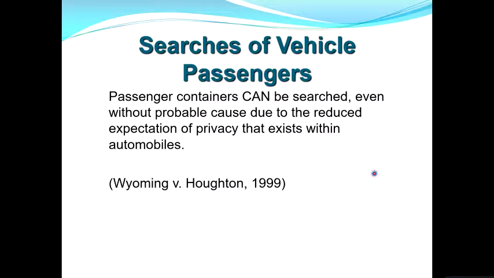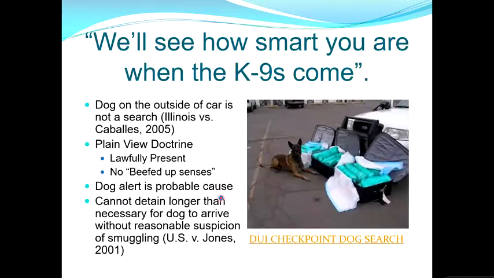The passengers can be searched even without probable cause due to the reduced expectation of privacy. And I say this in Wyoming, so this isn't a Supreme Court case. But anyway, you can pat down passengers, like I said, for weapons and things like that, even if you don't have probable cause. And so here we get to the end.